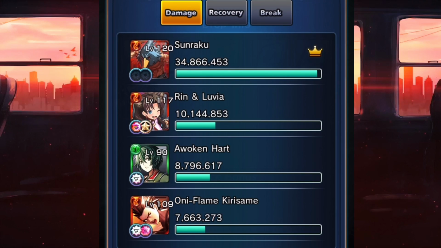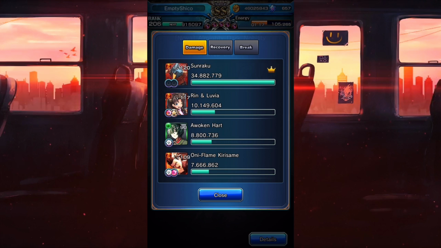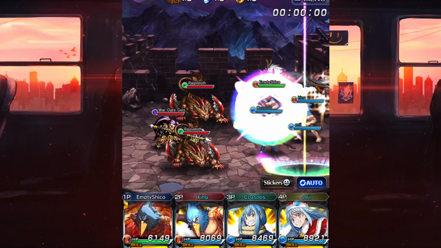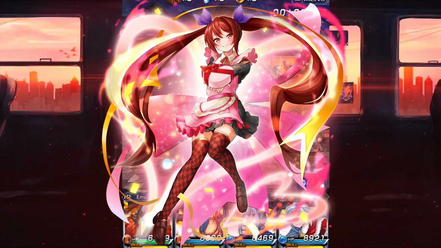And of course, what you all have been waiting for, the damage. Look at it. Look at it. 34 million, of course. Everybody else is mainly supporting, but Sunraku is a solid attacker, and he's also an extremely good fire support. So yeah, overall, Sunraku's extremely great, and he's only going to get better because Valentine's Priscilla will be dropping in a week or two.